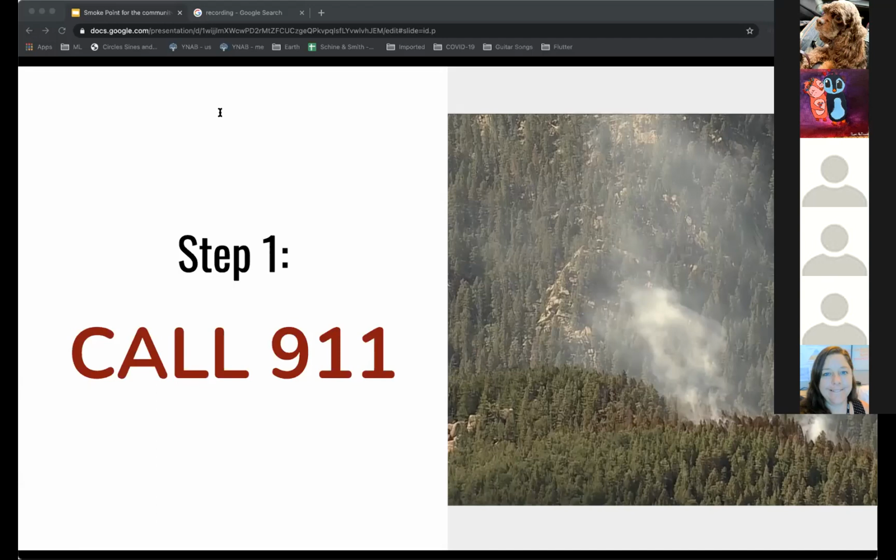The one exception to this rule is if you are in an area where you don't have cell service and you can't make that call, and driving to somewhere where there is service would mean you can no longer see the location of that smoke.